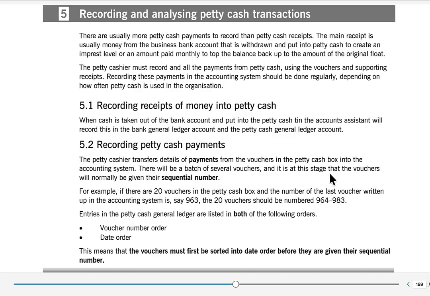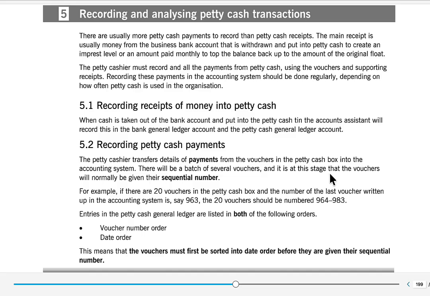What document proves the petty cash payment? Every petty cash payment must be supported by a petty cash voucher, and usually a receipt is attached to that voucher. So the voucher and the receipt are the evidence. They answer these questions. What did we pay for? How much did we pay? When did we pay? Who received the cash? Who authorized the payment? Without the voucher, we should not record a petty cash payment because we do not have proper proof.